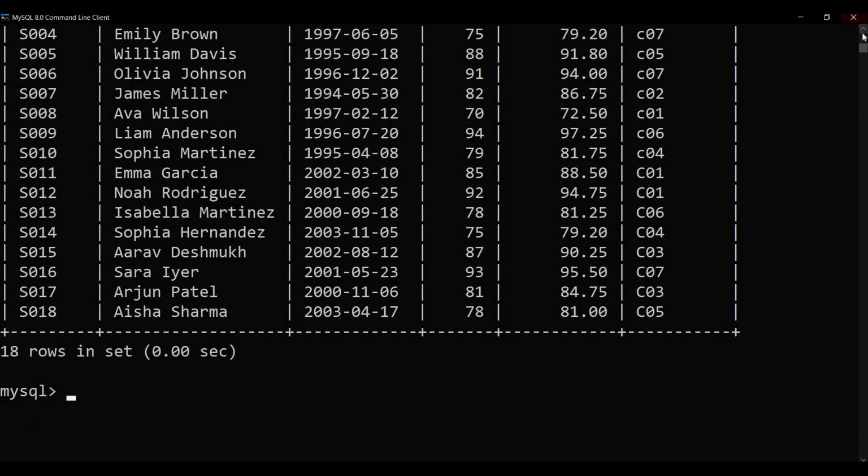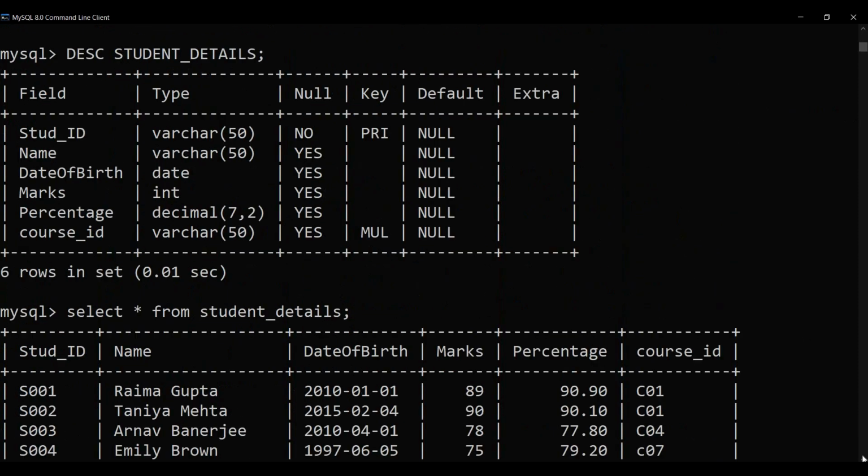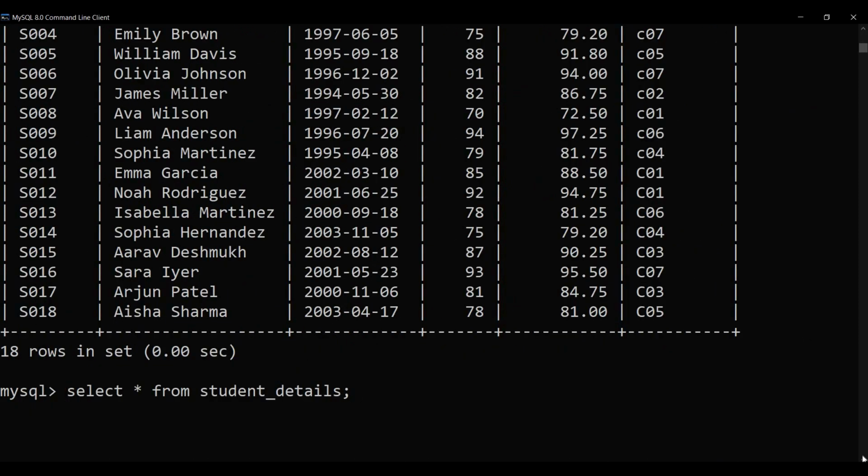Now the second thing which I will show is if you have to display only selected columns. Let's say you just want to see the name and the marks of students, okay? Or let's say you want to see the name and course ID. So whichever you want to see, just instead of this asterisk, you have to put the column names.